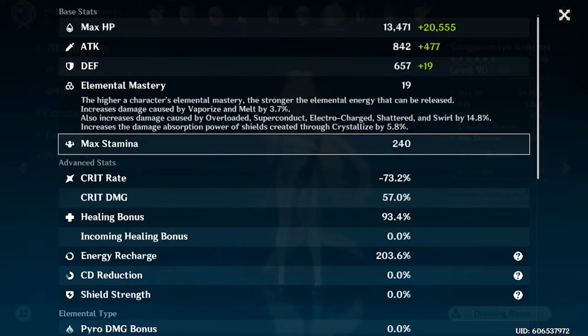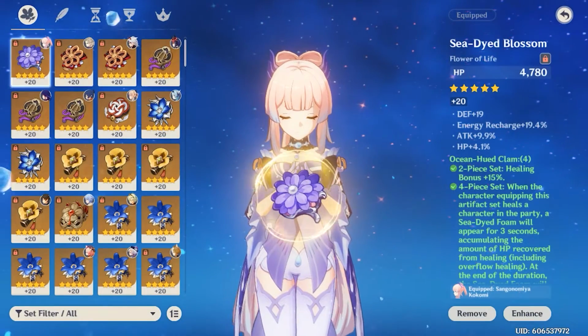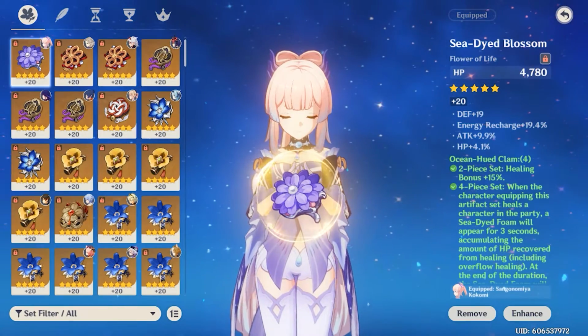Here are her stats. Obviously, crit rate and crit damage do not matter for Kokomi. You're looking for as much HP as possible with energy recharge and some attack as well. We have almost 35,000 hit points on her, which someday I would like to see get closer to 40,000. We run 4-piece Ocean-Hued Clam on her.